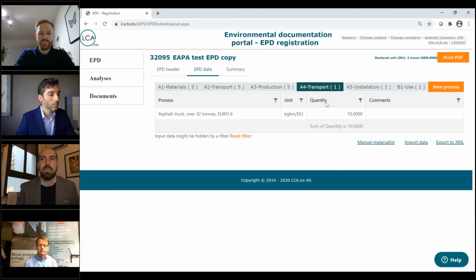I'm thinking about future pavement that can be done modular. If you are building the infrastructure components, so the A4, A5, then at that point the reference service life needs to be introduced somehow, and study will need to be done on durability. But for A1 to A3, reference service life, or in other words, durability of a material, it doesn't really make sense to us. The material has the mechanical properties that will allow higher durability of the infrastructure component, but the material itself shouldn't have a reference service life.